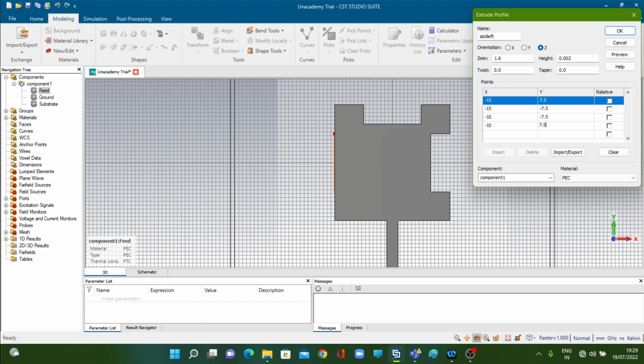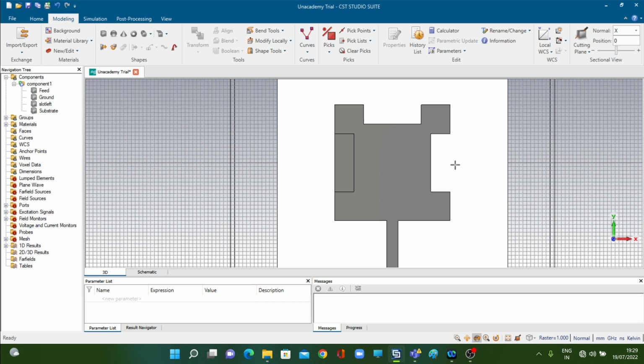Now everywhere, before I actually cut out this slot, you should note one point, that we are following a particular sense of rotation, either clockwise or anti-clockwise. If you make a mistake here, then the slot will not be demarcated and you will get an error. So be very careful in selecting in which way you will select the coordinate points. Okay. So once you have given these 4 points, again no need to do anything with this component. Nothing needs to be done with the material. Preview. See, again this slot is being shown.